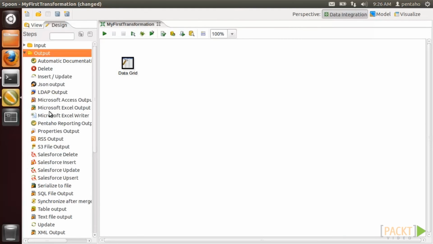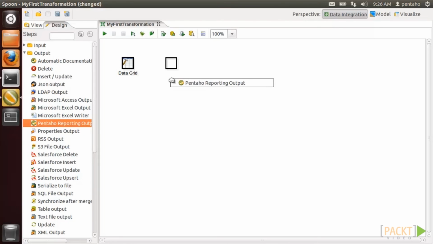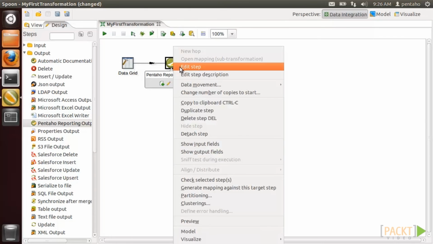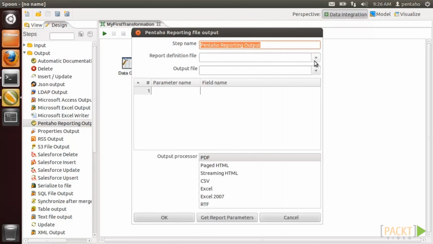Once the data stream is created, we use the Pentaho Reporting output object to automatically process the report. In the administration panel, we can use the PRPT path to define the source from the stream and the target path to define the destination file. If some parameters are present in the PRPT file, we could set them using the panel, but in our case this isn't necessary. Instead, a mandatory setting is the definition of the output format. In our case, we choose PDF.